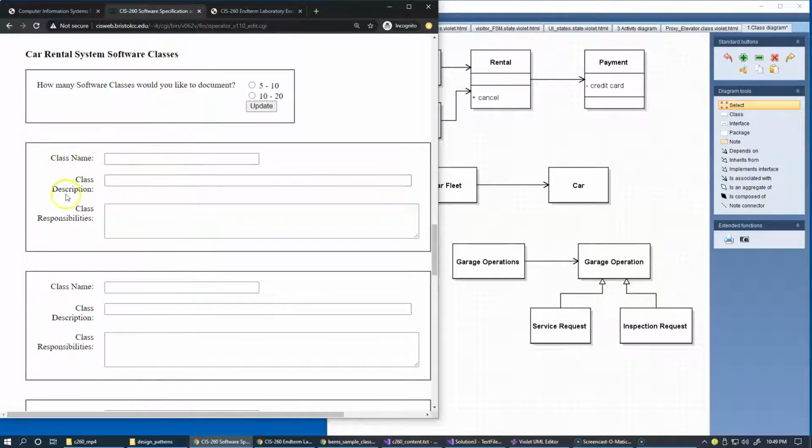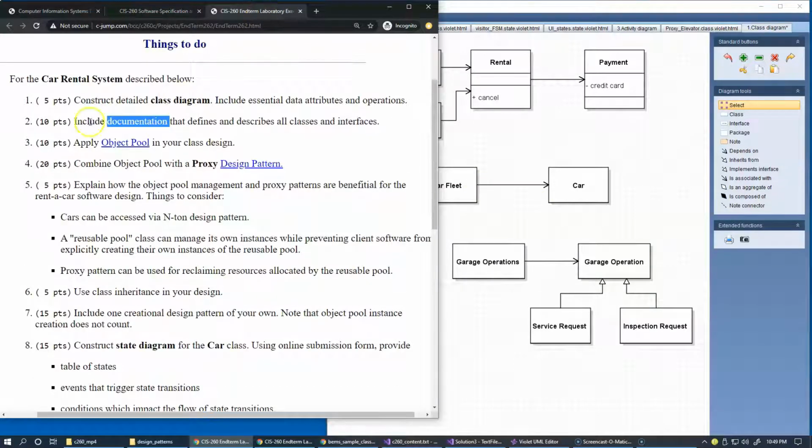Use the class name, one line description of the class, just one sentence description for its purpose, and then what do you consider this class responsible for? Just write the description of what you think each class is responsible for. So this is the number 2 item of things to do.